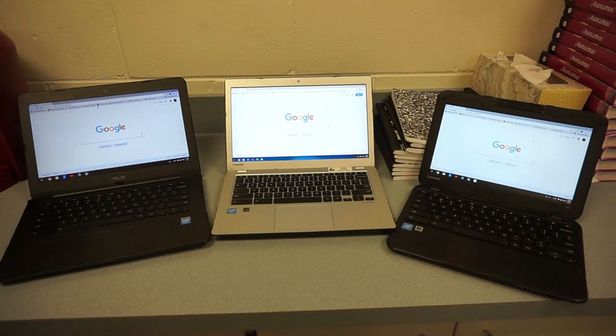When it comes to Chromebooks, if you have a required model that you're supposed to buy for your child, if the school's recommending it, I would just say go for it, make it easy on yourself. Chances are that their friends will have the same Chromebook, and the tech service at the high school or the middle school or the grade school will be able to assist them with that.